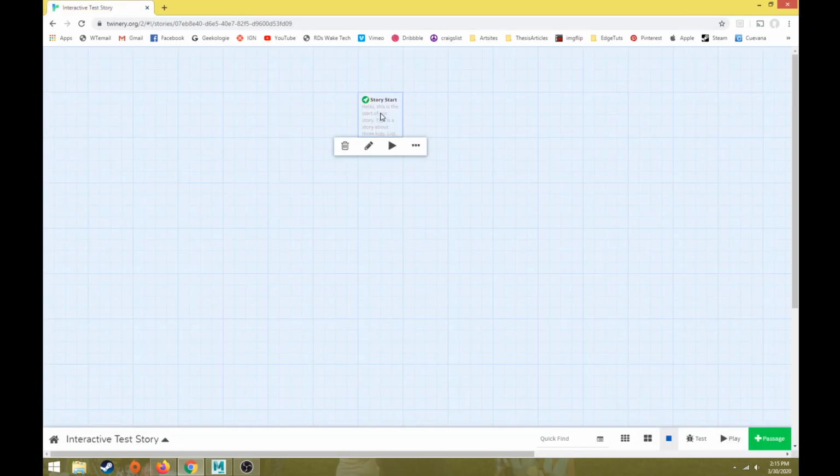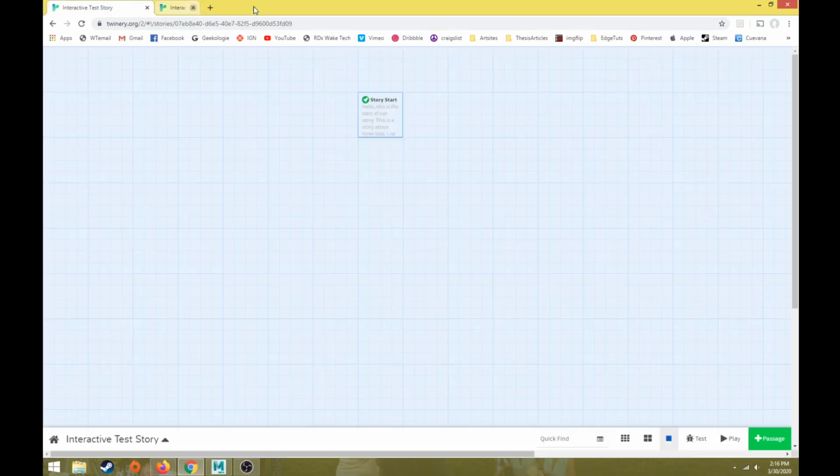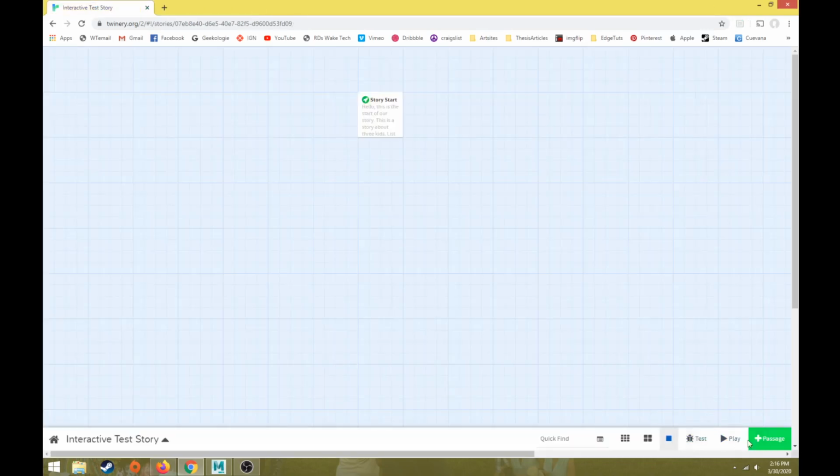You can also hit play from a particular passage. So if I have 20 different passages, I can left click on that passage and hit the test story starting here button. That doesn't change the starting story passage. That just starts the testing option from that particular passage. But it also shows you the testing debug screen if there are any errors or anything. So that'll do the same thing as if I hit the test button. It'll show me visible debug errors as well. All right, so test shows me if there are any errors. Play is what it would look like if your audience would click on it. Play is exactly what the audience will see.